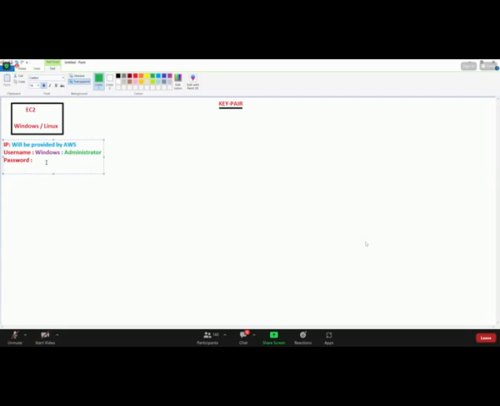First of all, a key pair is nothing but a combination of a public key and a private key. So guys, the key pair is used to retrieve the password of the EC2 instance. Why do we use a key pair? The purpose of the key pair is to retrieve the password. The password will not be visible just like that in the console.